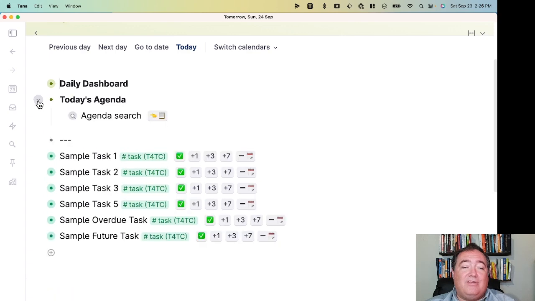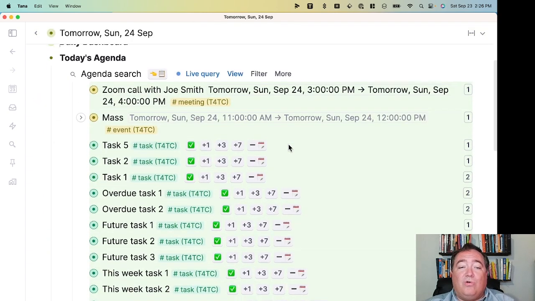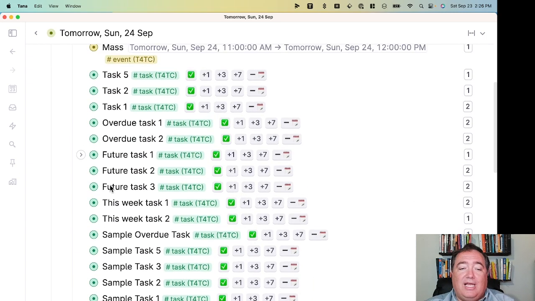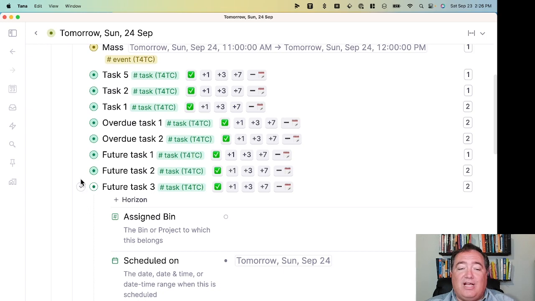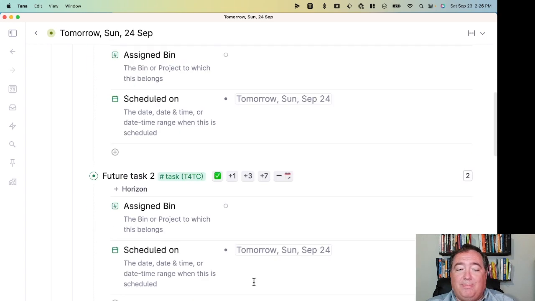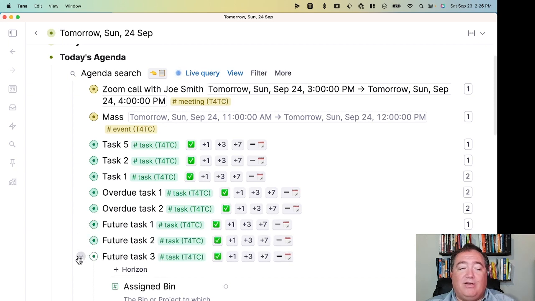That means when I get to today's agenda and open it up, everything that is due or overdue or is an event that is scheduled for today shows up. And the past events won't show up here. I made sure of that. But all tasks that are due or overdue today, nothing that's future. These are all future tasks that say that they're future, but they're actually all scheduled for that current day because they've been ones that we moved around in various demos here and in some of these videos.